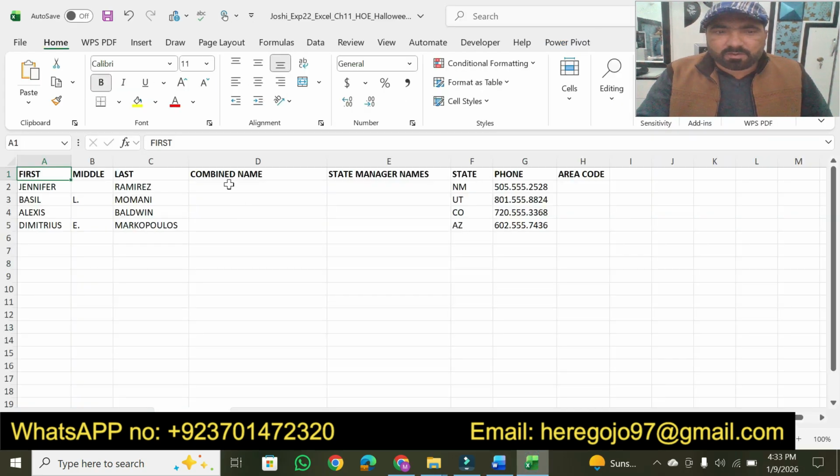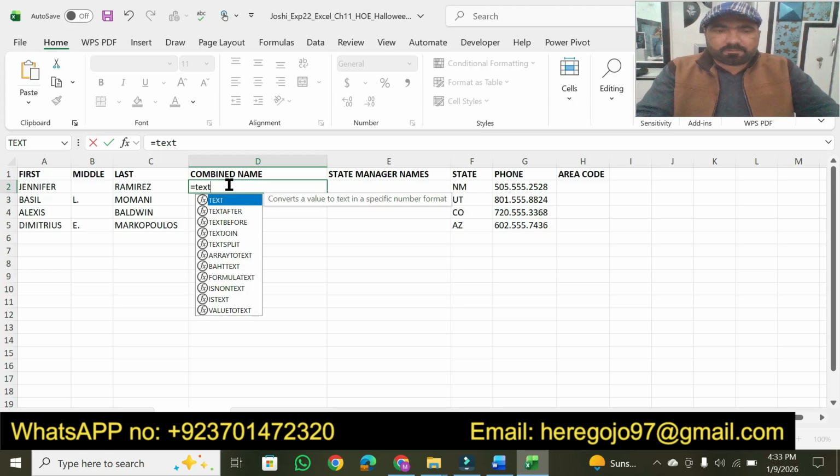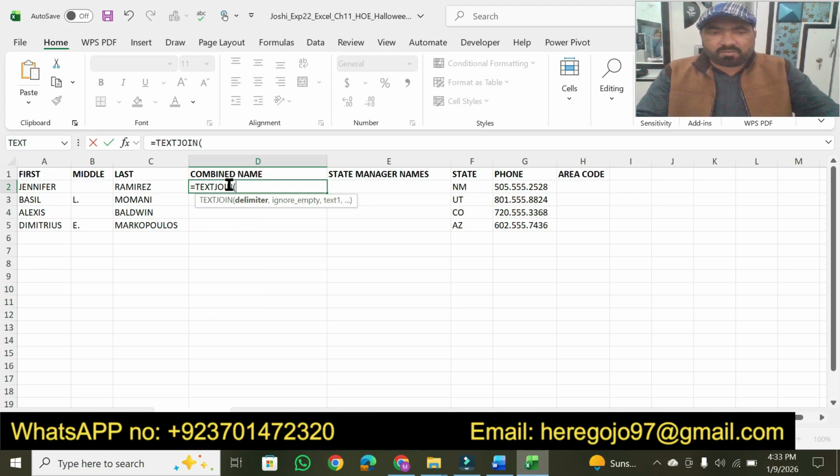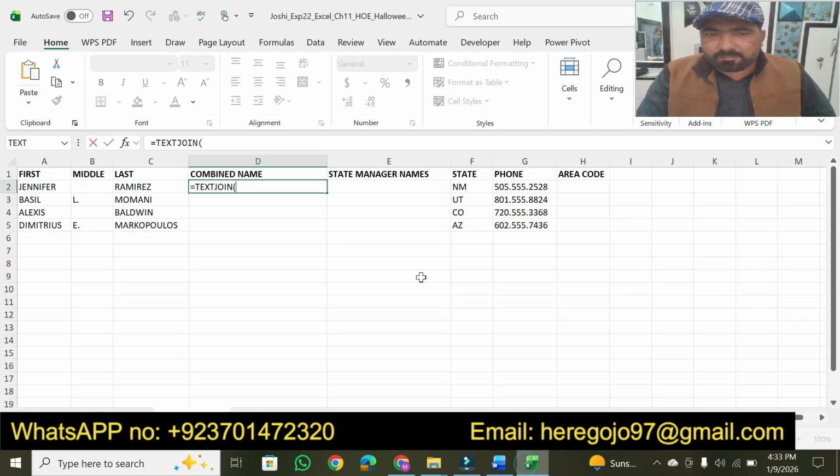We have to move towards cell D2 and here we have to use the TEXTJOIN function. Then to combine the names of A2 to C2 using a space delimiter, so we have to use a space delimiter.